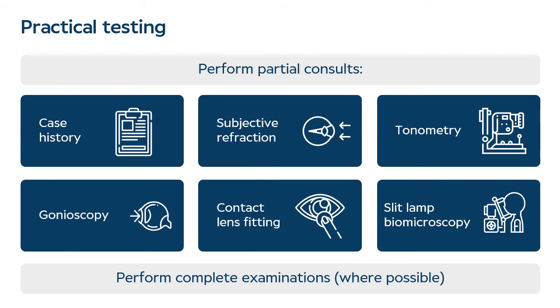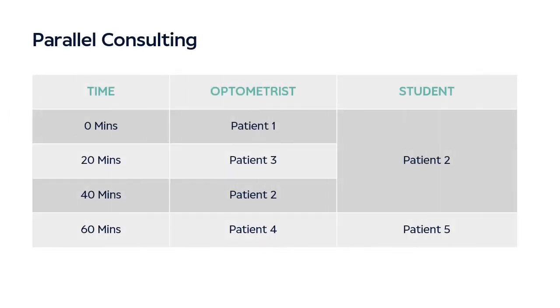If you're proceeding to parallel consulting, it is always recommended you observe at least one full consultation prior to doing so. The parallel consulting model is used widely as part of internships and training for health professionals. It means that the supervising optometrist still sees the same number of patients as they would without the student present, so there is no lost clinic capacity.